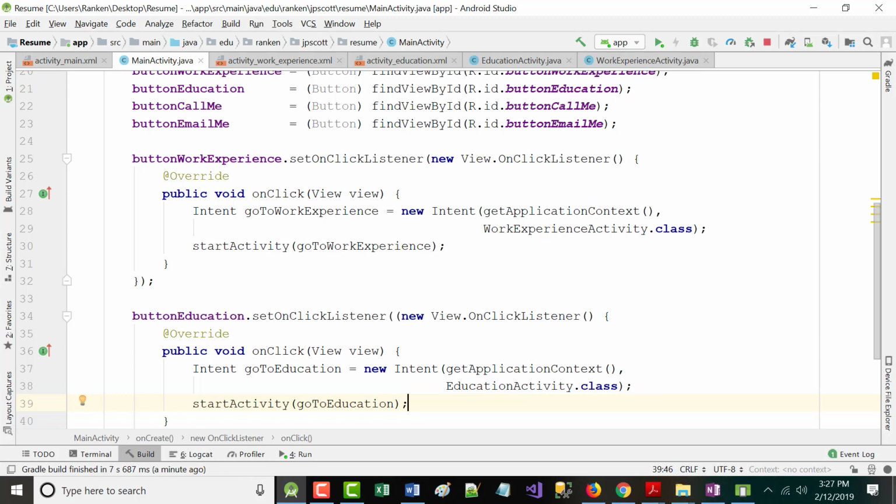So do you see how basically the code between these is virtually identical, except in one case I'm going to one screen and in one case I'm going to another screen?